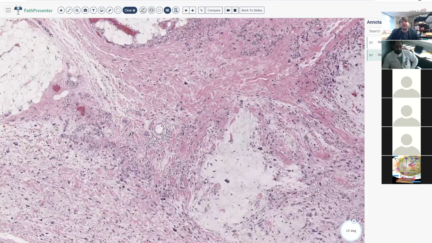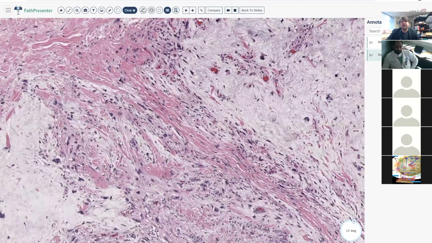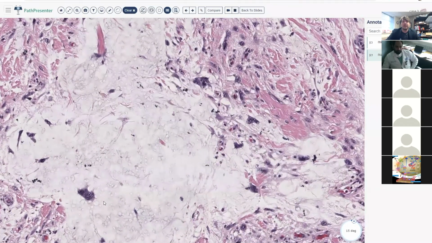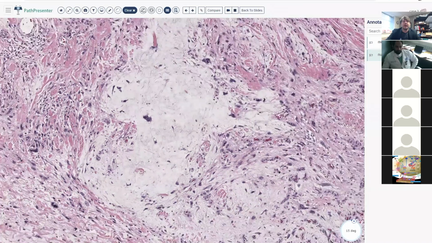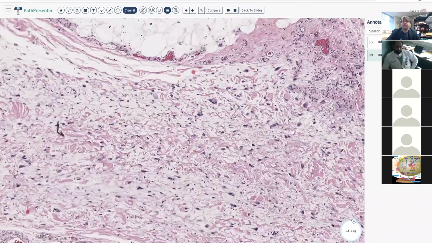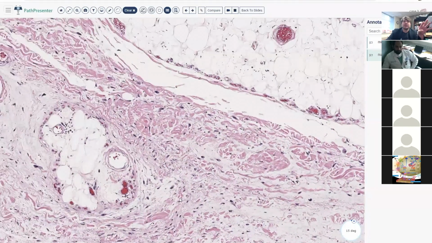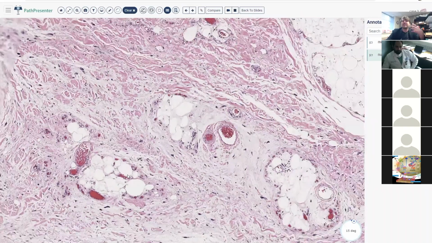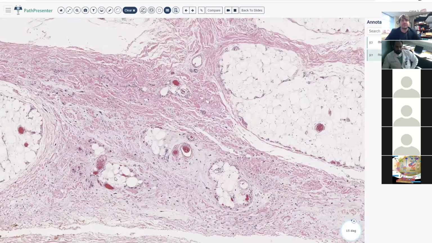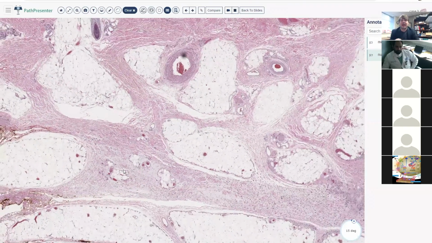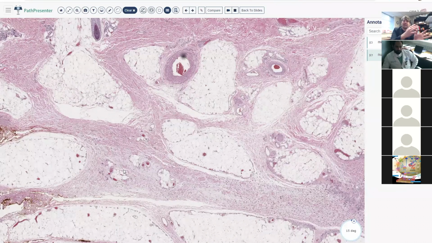We already talked about this area. This is malignant. You can still see atypia here and here. And as we go out, there's more. The myxoid and the atypical spindle cells continue to trickle out and out and out. And that's a very characteristic growth pattern for myxofibrosarcomas, is they tend to track along the fascia and in between the subcutaneous septa. They follow these planes in between the different layers of tissue, and they just track and trickle along there.